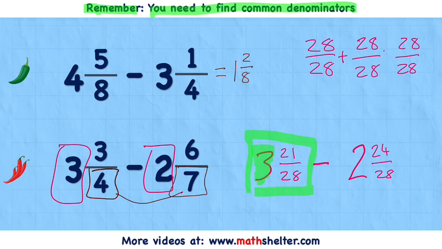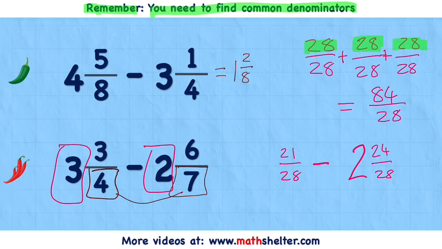Well, I'll have to add them all up. And when adding all of these together, I'm still going to equal something 28s because I'm adding 28s. So all I now need to do is add 28 to 28 to 28, and that gives me 84. So the 3 part of my question here is equivalent to 84 28s. So I could change that and say 84/28 here.